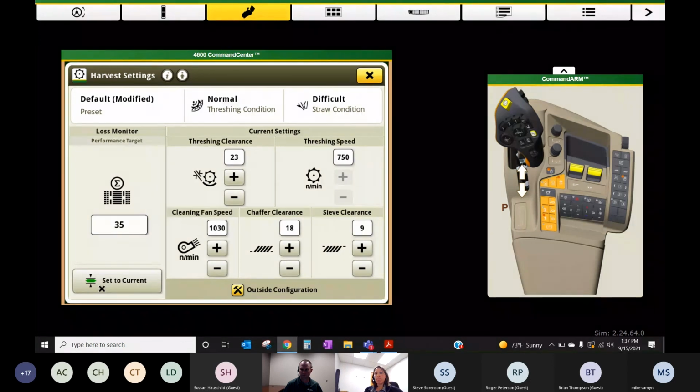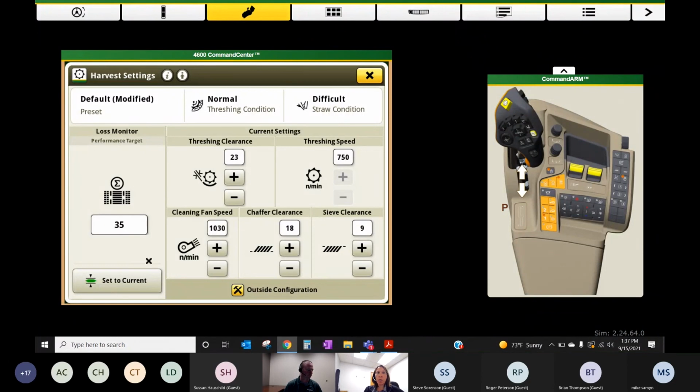On a brand new combine, you will get a flashing blue light on your corner post until you do this. So that's why I like to point out where we hide it. We hide it in this harvest settings app.